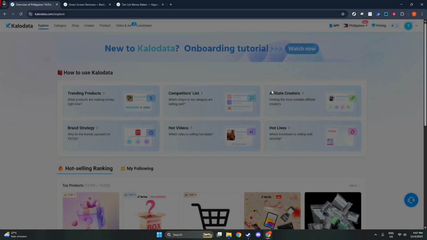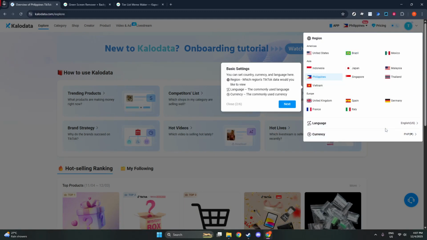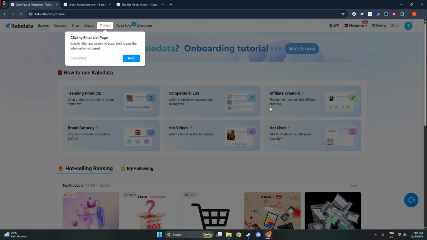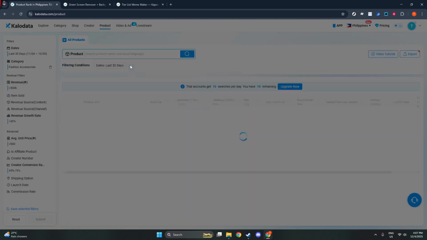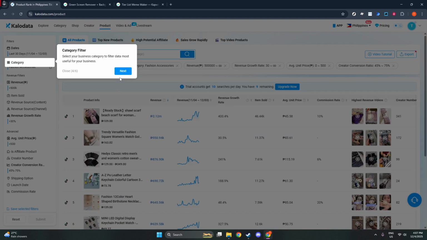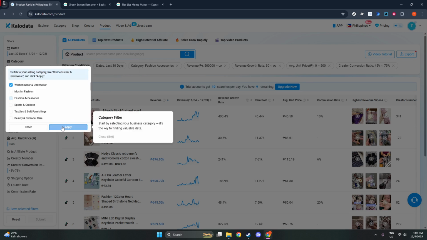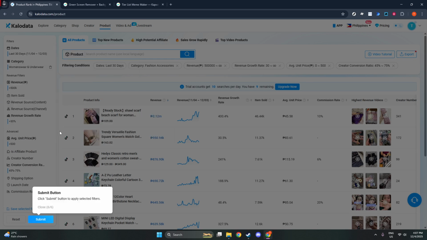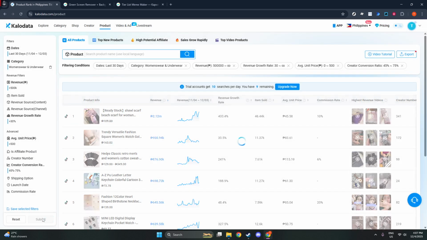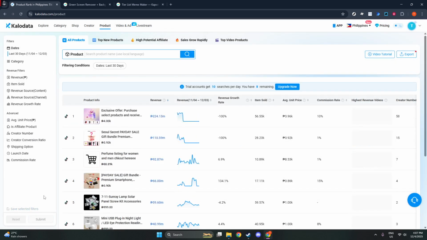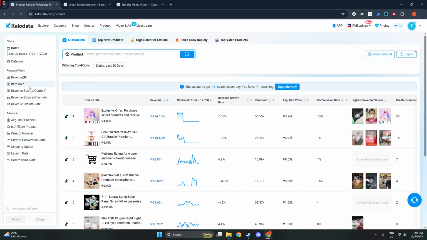Review the permissions Kalodata is requesting. These typically allow Kalodata to access necessary information to connect your account, and then approve to continue. Remember, you should only enter your TikTok credentials on TikTok's official page, not on Kalodata's form fields. After approving, you'll be redirected back to Kalodata, and you should be logged in automatically with your TikTok connection. If Kalodata asks for a few final details to complete your profile, follow the on-screen prompts.